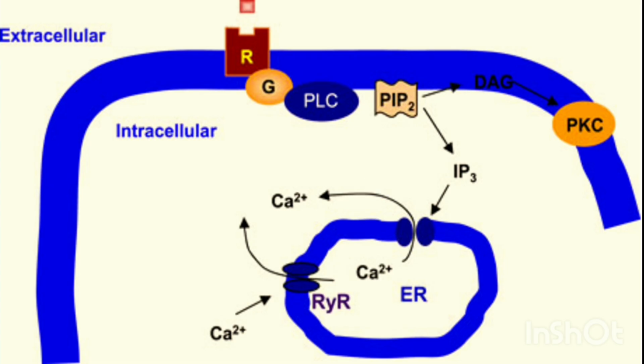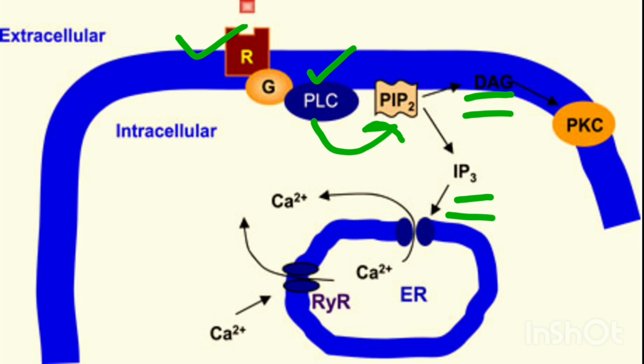Okay. So basically this is the pathway. At first, a signal from the external environment binds with the GPCR, or receptor, then it activates the GPCR, then it activates phospholipase C. Phospholipase C causes the cleavage of PIP2 into DAG and IP3. DAG remains in the cell membrane and causes the activation of protein kinase C. IP3 binds with the surface of the endoplasmic reticulum, causing the exit of calcium ions outside, that means into the cytoplasm.